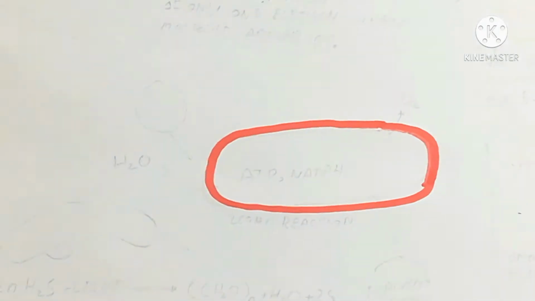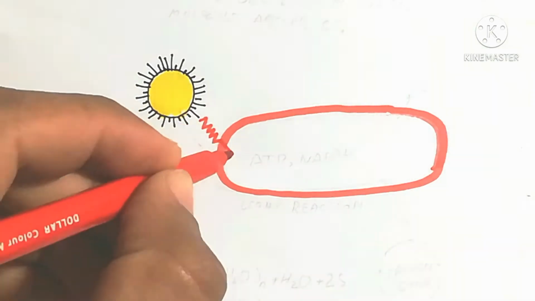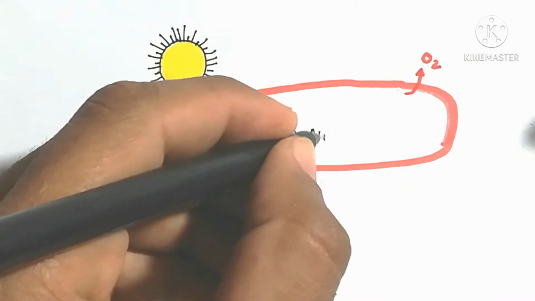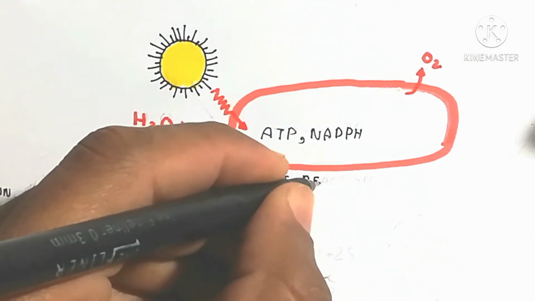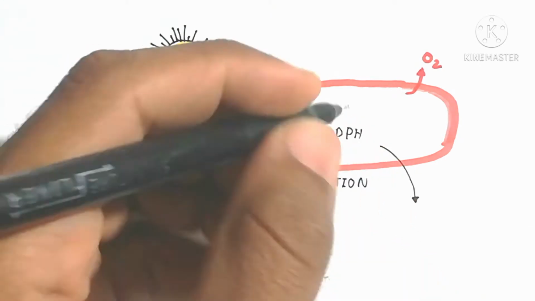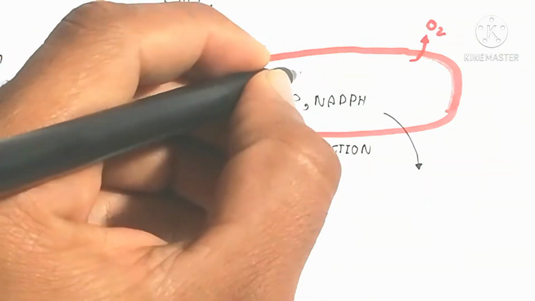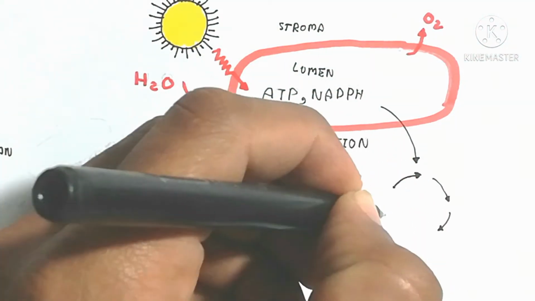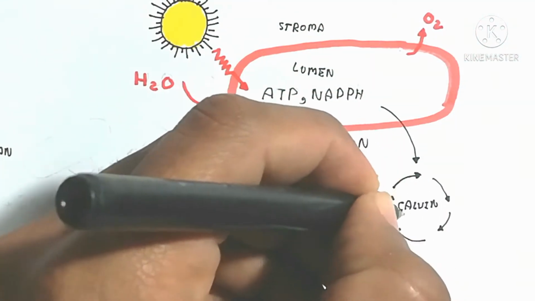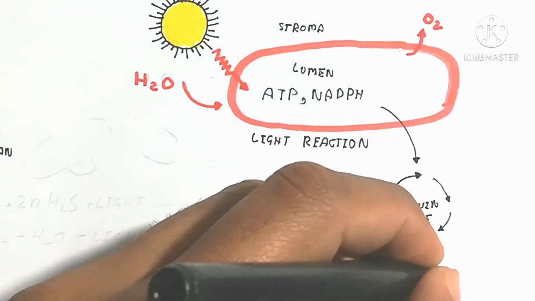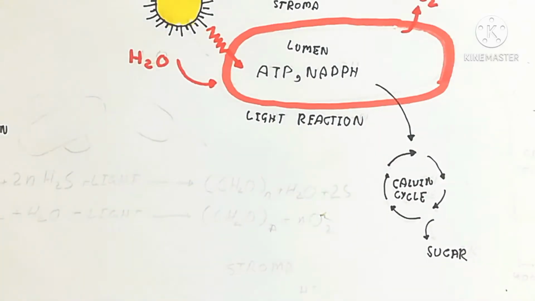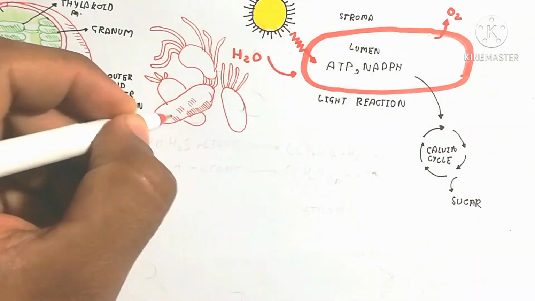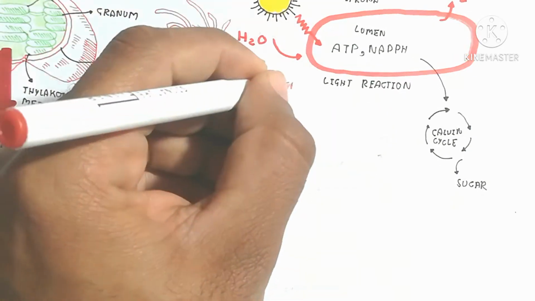Next we will talk about the overview of photosynthesis. Here is the light which comes into the membrane of the granum, and ATP and NADPH are produced. Because of photolysis, water is decomposed, producing oxygen. So oxygen is released, and ATP and NADPH are produced by chemiosmotic synthesis of ATP, and they go to the Calvin cycle to produce sugar as well as fat and protein.